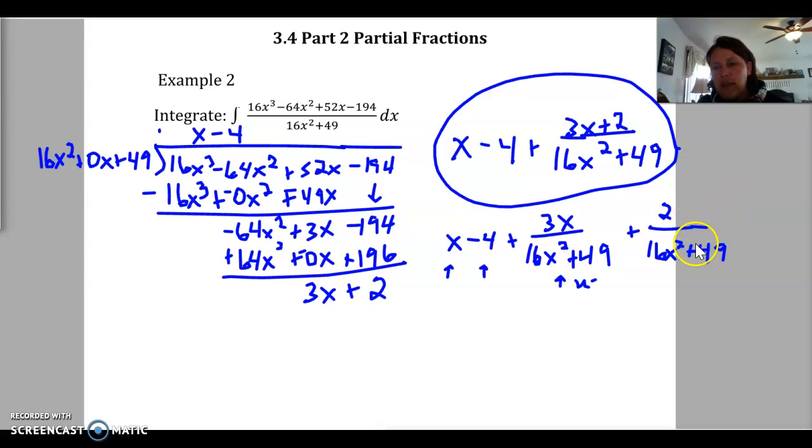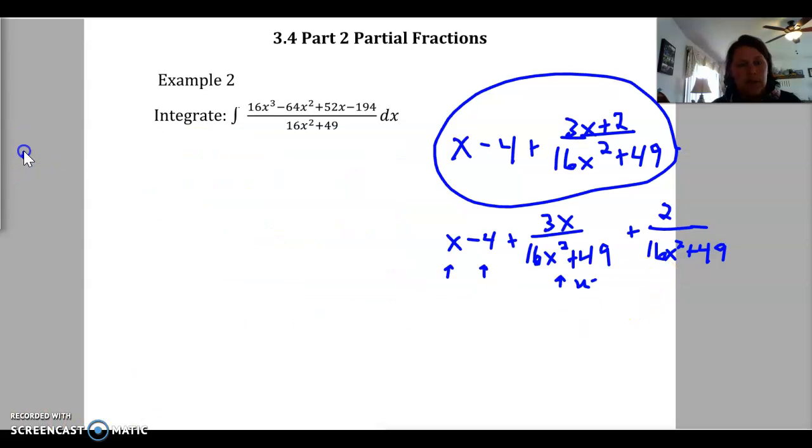And then here for the very last term, now this one we don't have an extra x in the top, so this is going to be the one where your arctangent comes into play, and you're going to need to know what your a is, and you're going to need to know what your u is. Okay? Alright, so we need to integrate.